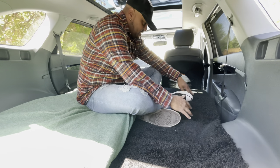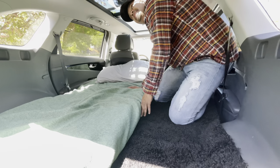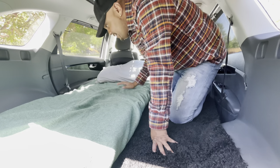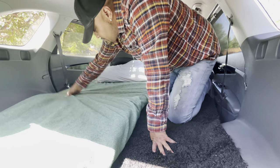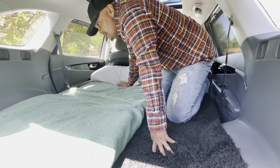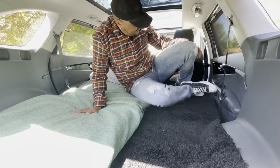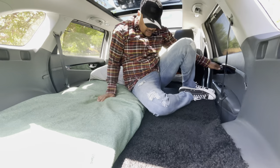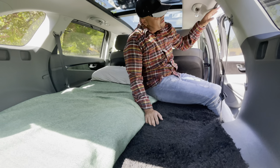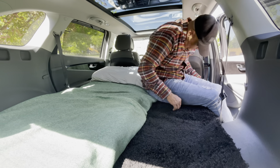I can even sit back here if I really wanted to. Look, I've got the sunroof — it gives you another inch or two, probably about two inches. I could fold this all up, put it back, and hop in the front seat. For me, mostly when I'm on camping trips and road trips I just leave this out, so it's easy and accessible in case I want to take a nap anywhere. Anyway, I'd simply get out right here — I could hop back in the front if I wanted to. Watch your head on SUVs and CUVs right here — I always hit my head on these. Something about this vehicle, I always whack my head if I'm not careful.